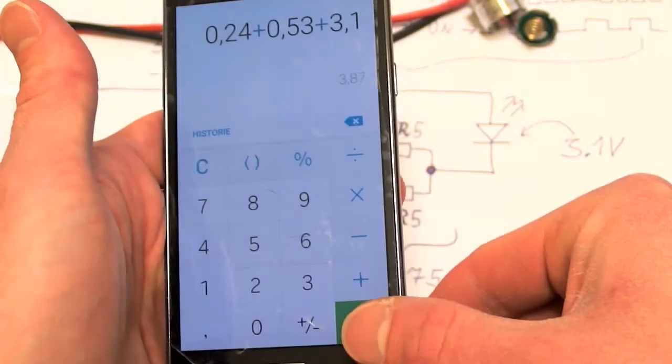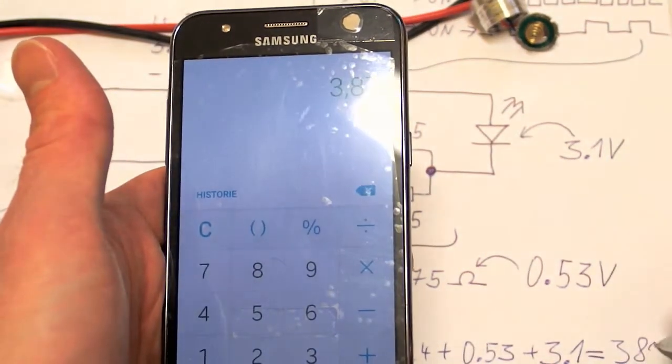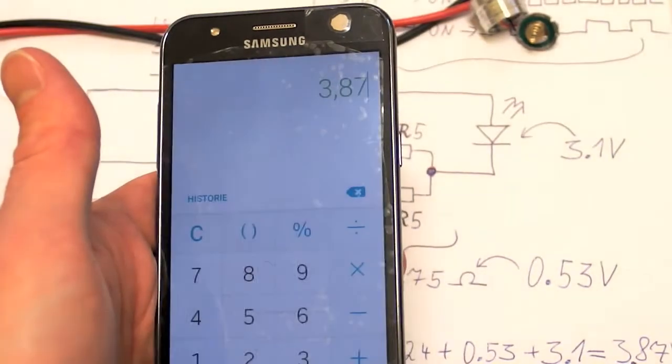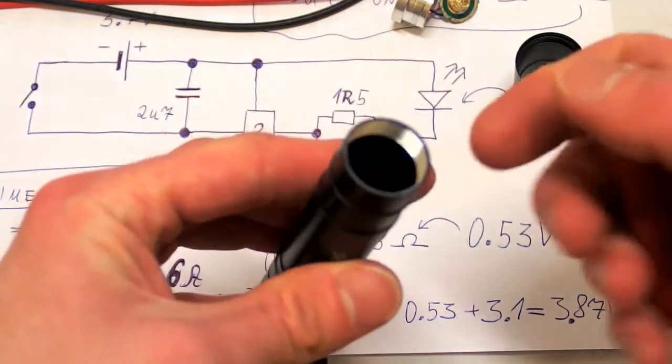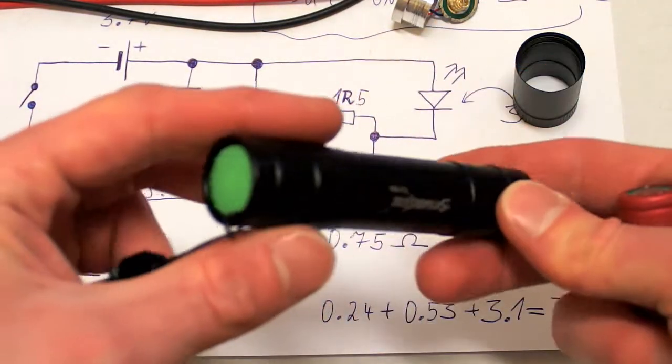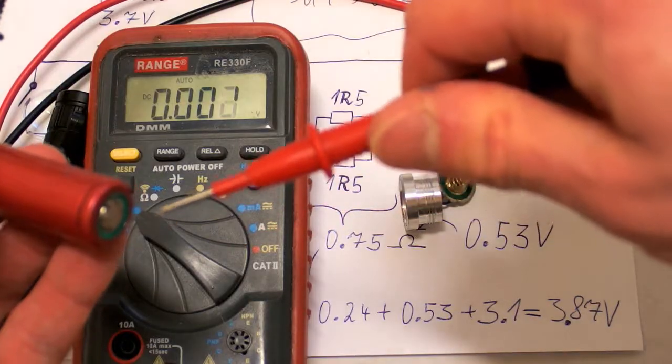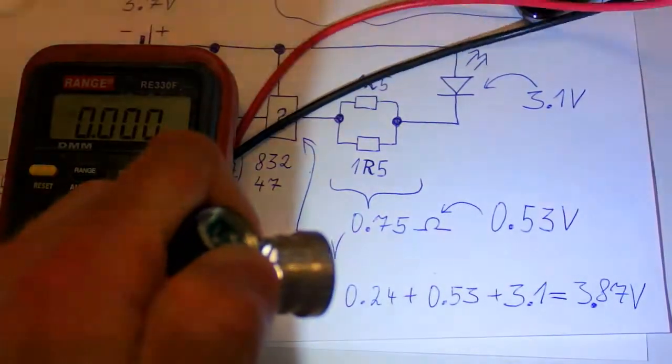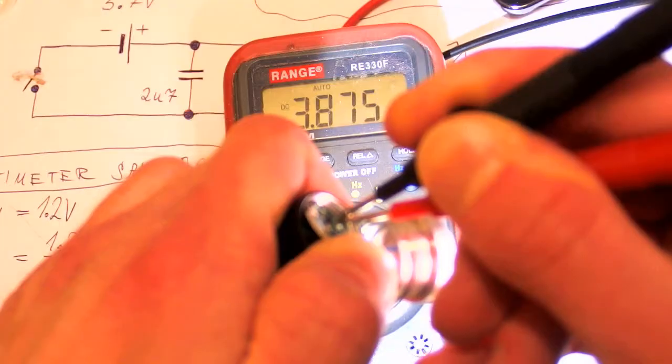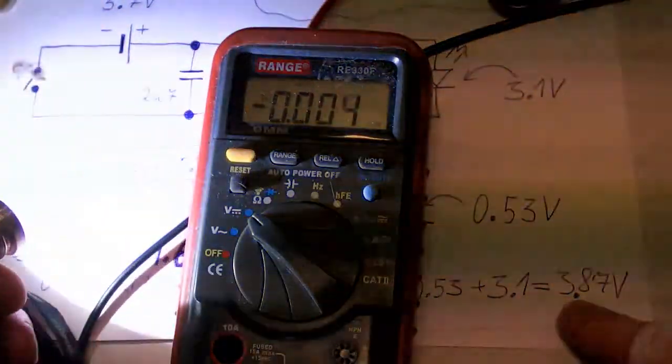So let's add all the voltages and we get about 3.87 volts on the battery. And the voltage of the battery is actually a little lower because of the internal resistance of the battery and also because of the resistance of all the contacts and the resistance of the switch. So this is why the voltage entering the board is a little lower than the voltage of the battery. So let's try to check the voltage on the capacitor. About 3.86, 87. That's really close.